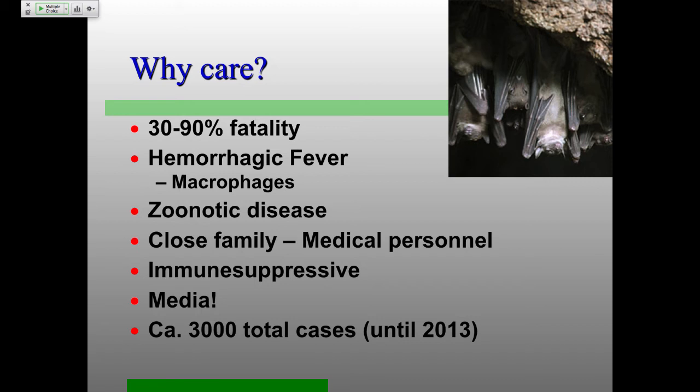How many do we have for measles yearly in the world? About 500,000. So we need to bear this in mind. But what's the fatality rate for measles? About 1 in 1,000. So 1 in 1,000 versus 1 in 3 or 1 in 2, that's why people get concerned about this. But the absolute numbers are really very small. Yeah?